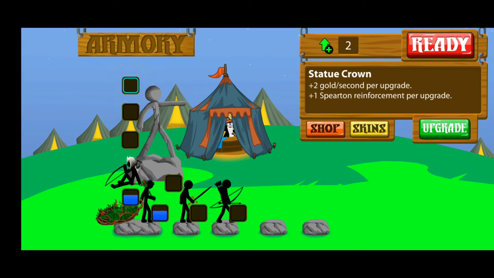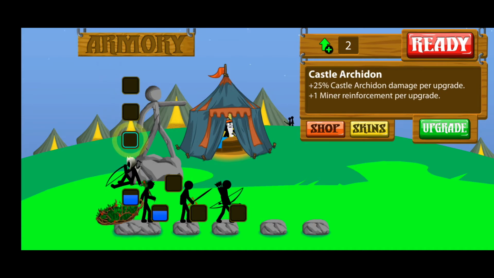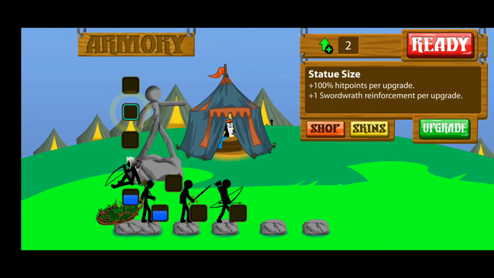So the statue crown, as you can see, these are the 3 points of a statue, and it is empty. I didn't upgrade it. The statue crown gives you 2 more gold per second every upgrade, and a spiriton reinforcement upgrade. I'm gonna show you when you start, when they're attacking your base, your statue, and then they say reinforcements are coming. The same thing is with this. If you upgrade it, more spiritons that we're gonna see after. More than one. Same thing, one miner reinforcement and the sword block that we upgraded.